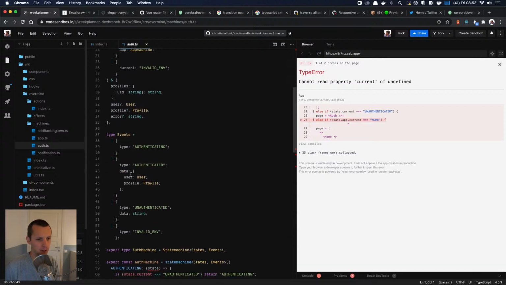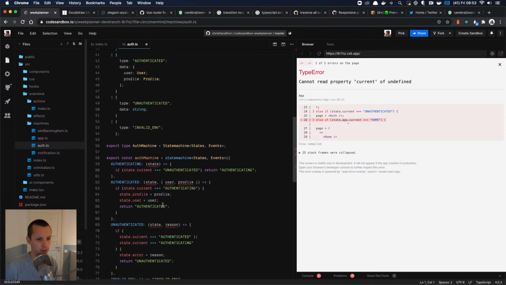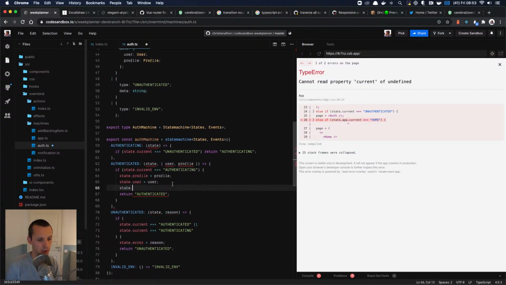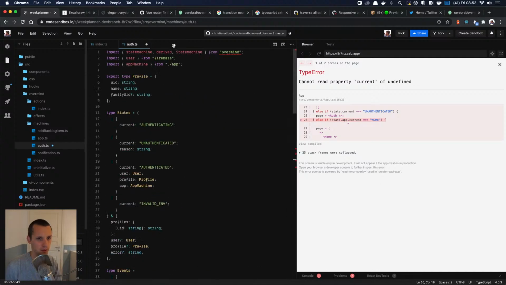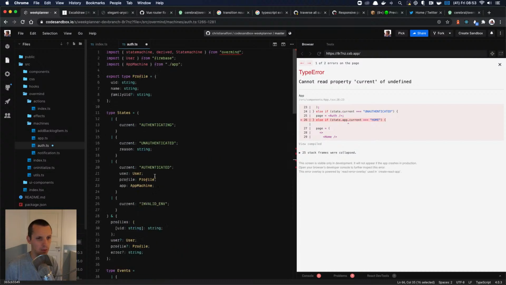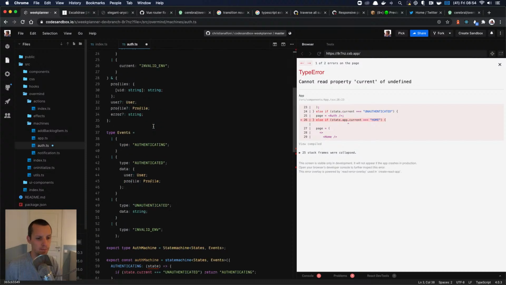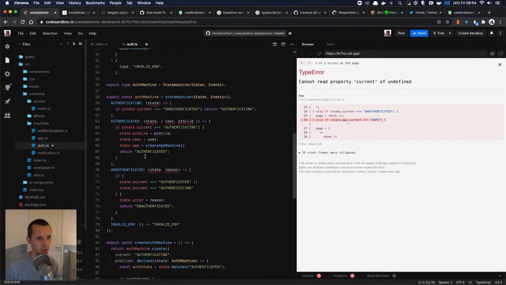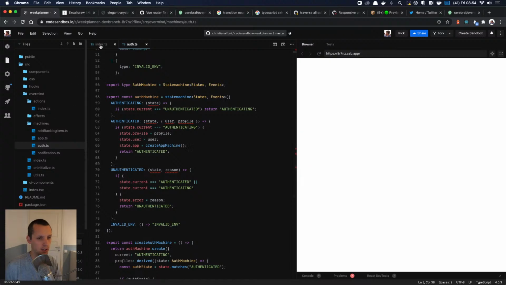We only pass the user and the profile, because when we're authenticated, this is where we say app equals create app machine. And then we import create app machine from the app. So that's done internally in the machine instead.